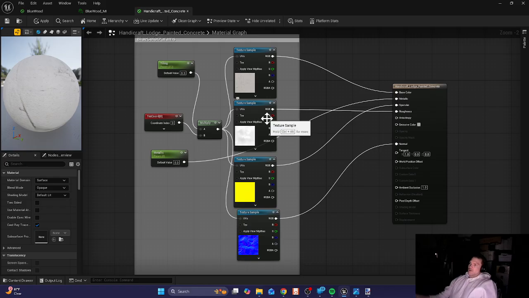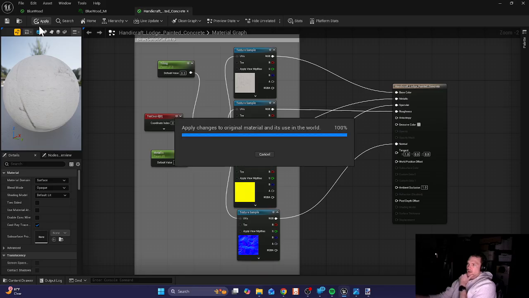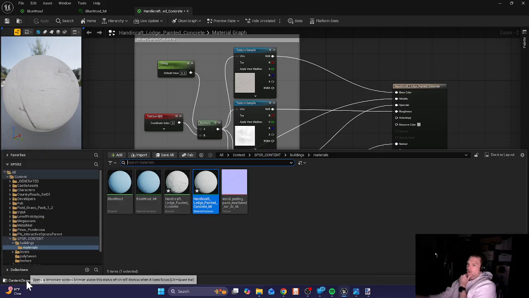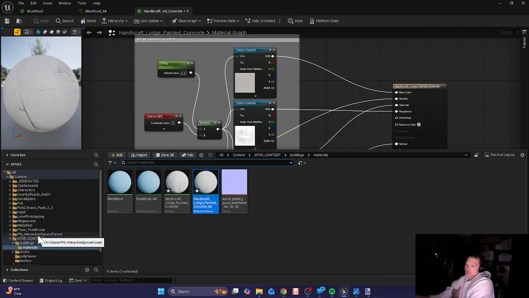So we also want to randomize some of the texture, and I think I have an example of that within, I believe, a grass that I used, and I'm going to have to go find it.